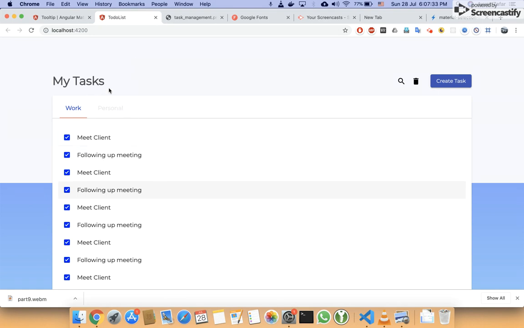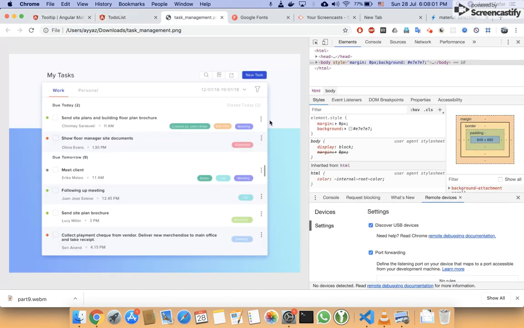We have the task page, we have category, and after this we will create the create task page, from where we will be able to create a task. We will also create a component for searching from the list. We will also create a function to delete the selected tasks, and we will also add these dotted icons, and we will also add these tags.